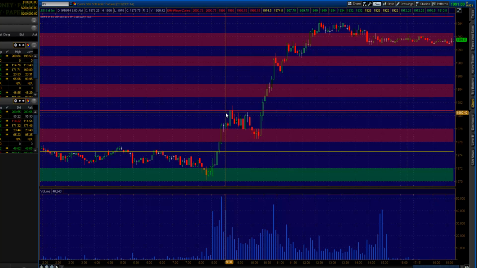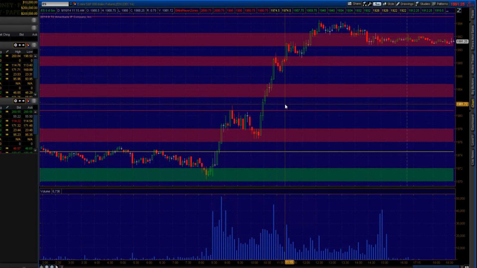Overall the process is fairly straightforward. Once you start doing it, it shouldn't take more than 2 or 3 minutes to get the zones up on your chart. The indicator itself does work well, and it is nice to have everything plotted right onto the chart. If you follow the process a couple of times, you'll get the hang of it. If you run into any issues, watch the video again and make sure you're following all of those steps. I think the process overall is fairly straightforward, and I hope this helps you in your trading.